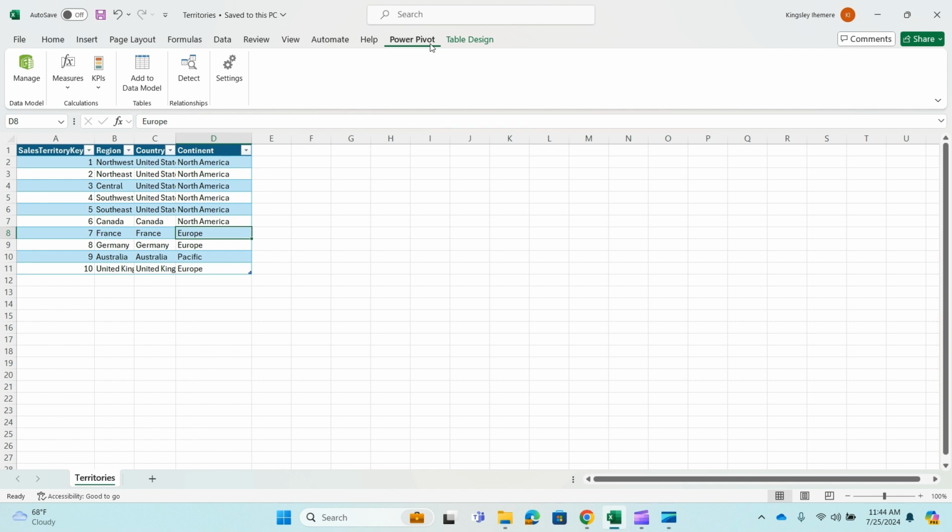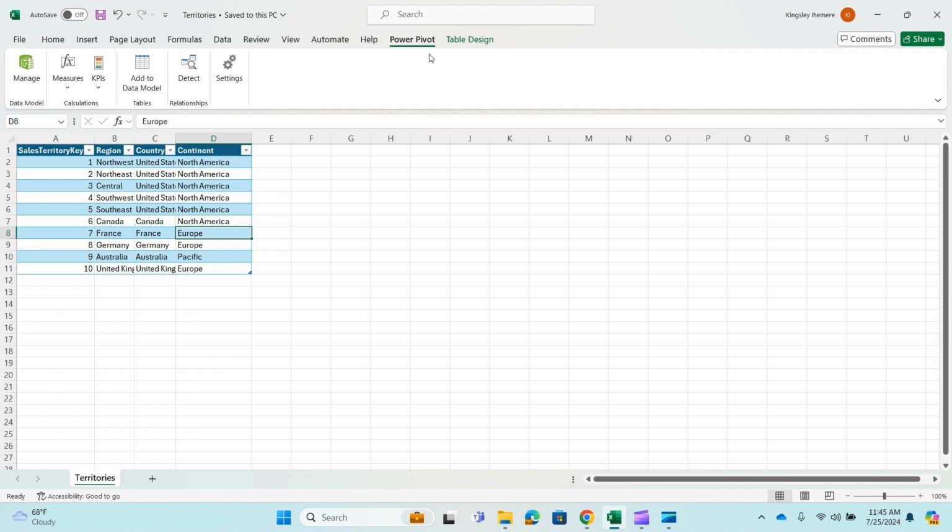Before I continue, I need us to understand that not every version of Excel comes with Power Pivot. So your version may not come with Power Pivot, but for everyone who is using Office 365, you should have Power Pivot. I also presume that most companies and businesses use this. And if you're using Office 365 Personal, you should also have access to Power Pivot. All right, so let's move on.